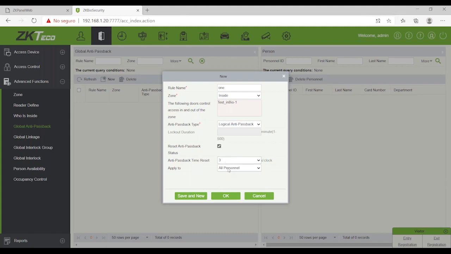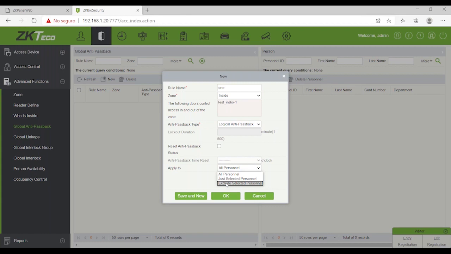Here we can select if we want to apply these anti-passback rules to all the people, if we want to apply them only for some selected people, or if we want to exclude some people from these rules. In many cases, the anti-passback rules are used because we want to avoid that people do some cheating because they have a card and someone enters with his card and gives the card back to the next one, and both of them enter with the same card.